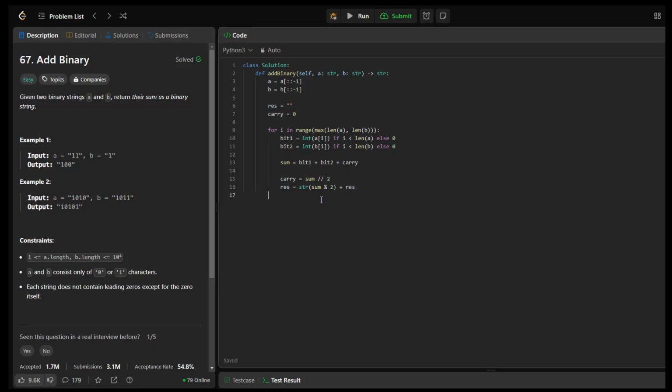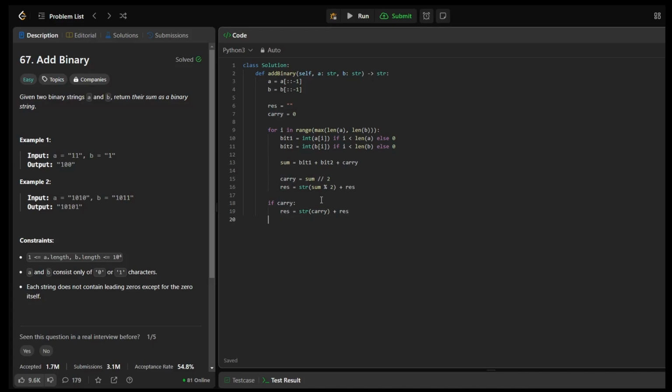So in our code, we need to check that. If we have a carry, let's add that carry to the result: carry plus result. Now this carry is an integer and we need to convert this to a string.